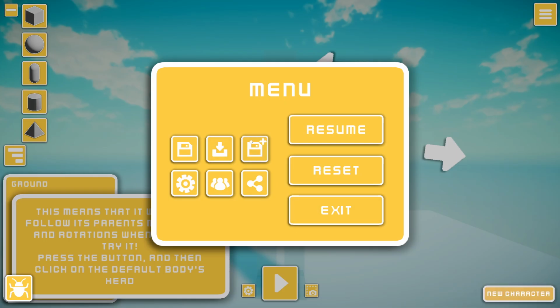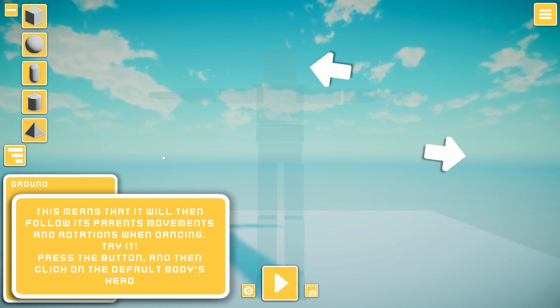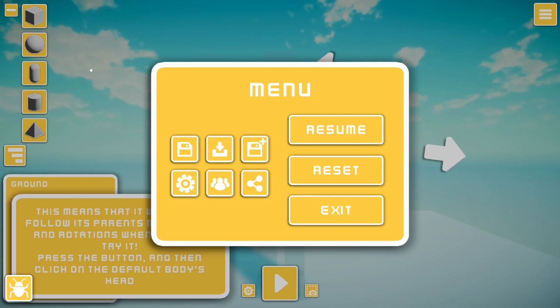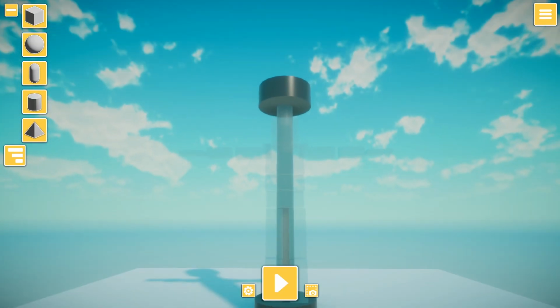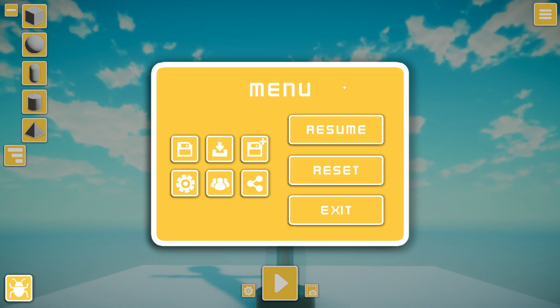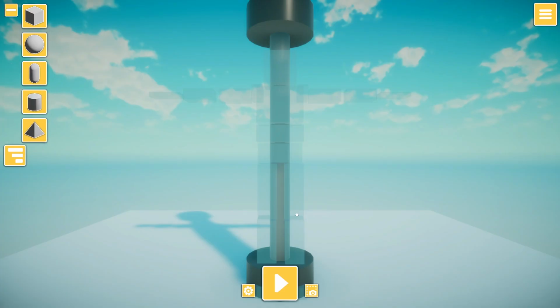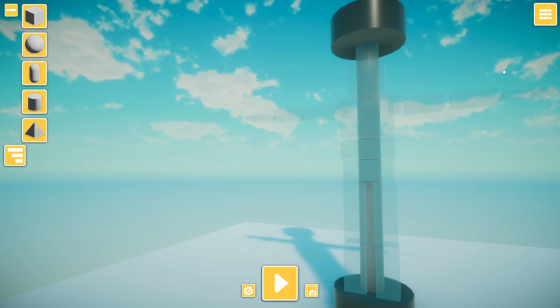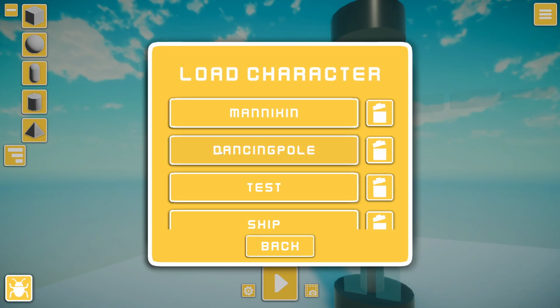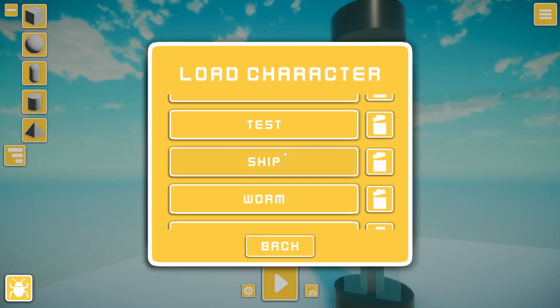You can't even do a new scene. But the way you fix this is you just load a scene and it fixes it, or just exit and go back in. But yeah, that's basically how you break the tutorial.